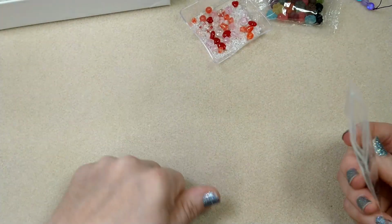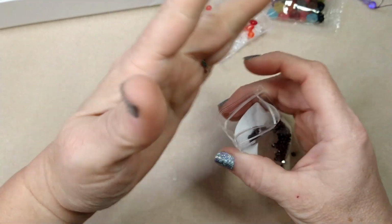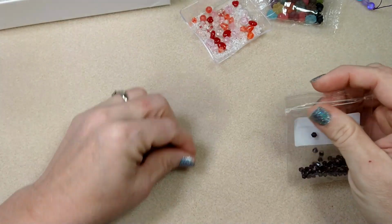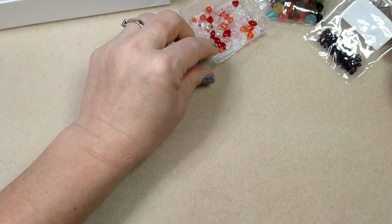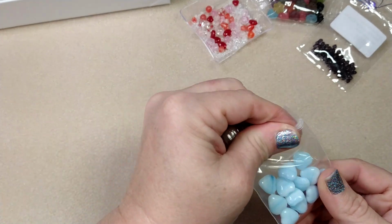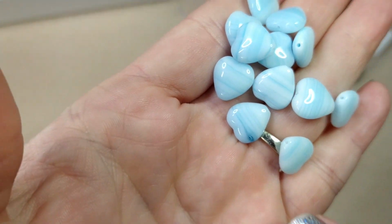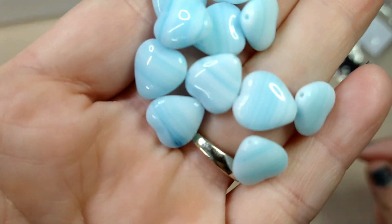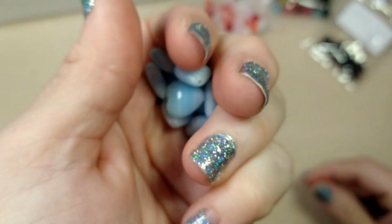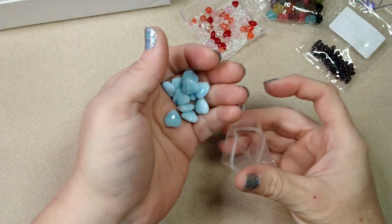I like the colors. They've done the pinks, purples, and reds, so very traditional Valentine's Day colors. Looks like we've got some blue in here too. Okay, and then we have Czech glass hearts, which would be these. These are pretty. Little blue. Look at this one, they're really pretty. Lots of little Czech glass hearts. I like those a lot. Those are cute.